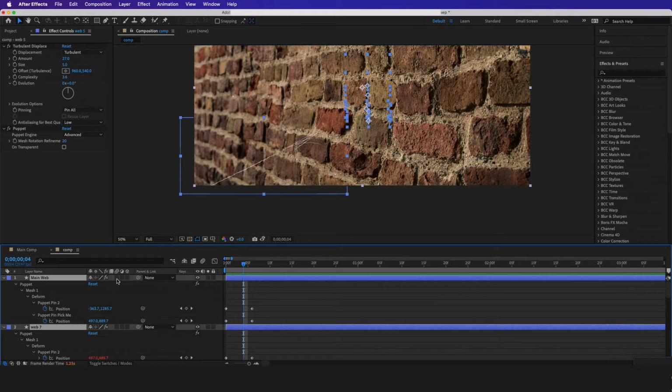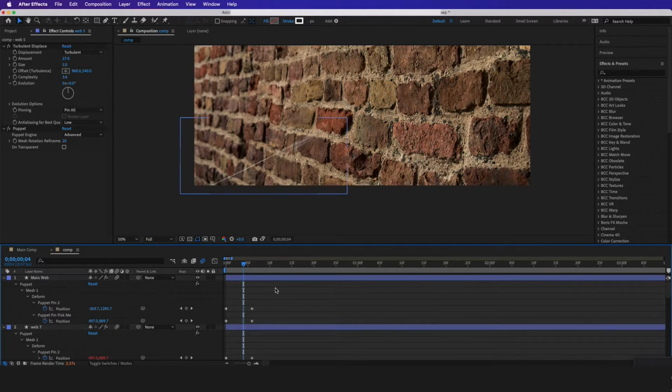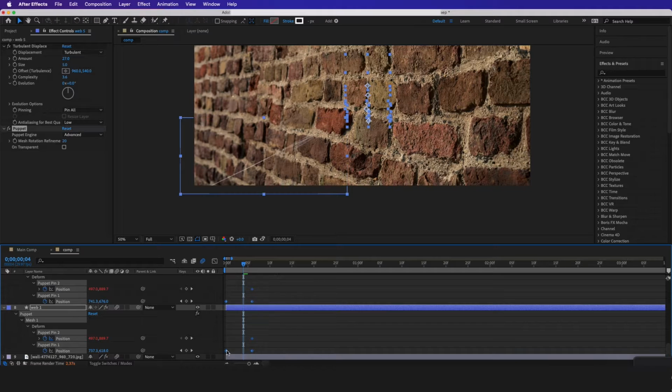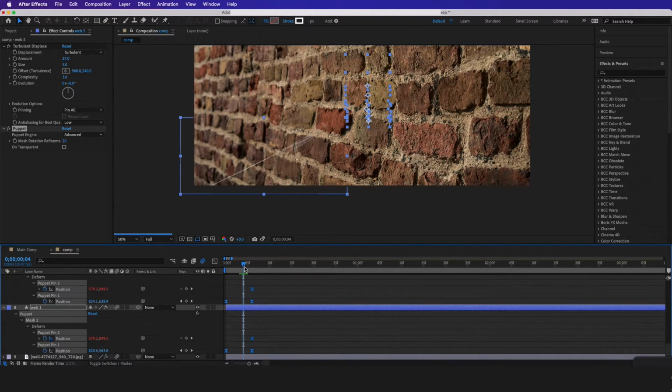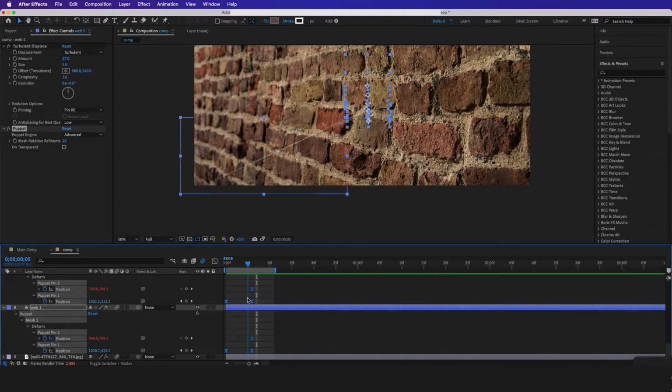Now to make this look more realistic, I'm going to toggle my switch right here to find the motion blur. Select everything by clicking Command A. I'm just going to hit this right here. And you can see we got some motion blur to this. And then I'm going to select all my keyframes, right click, keyframe assistance, and put an easy ease on it. And the motion blur adds a more realistic look to this.